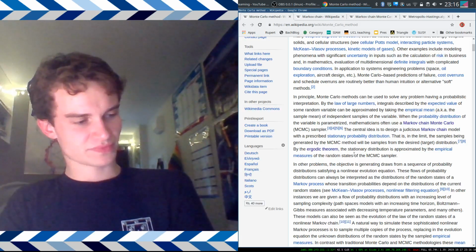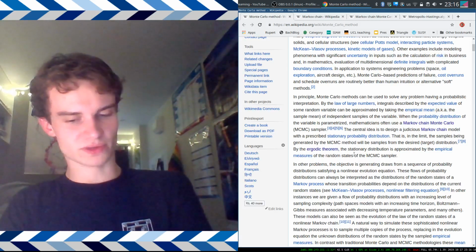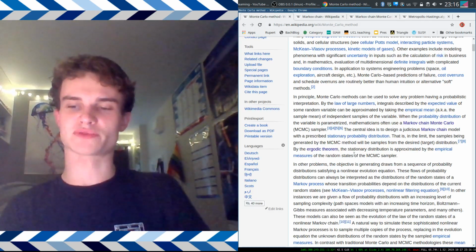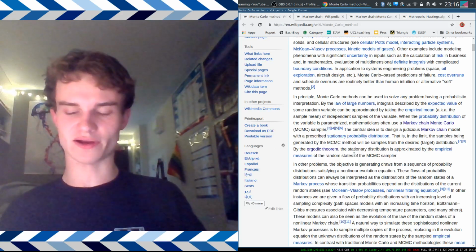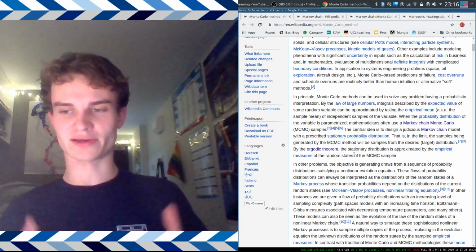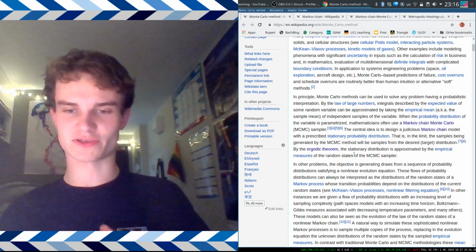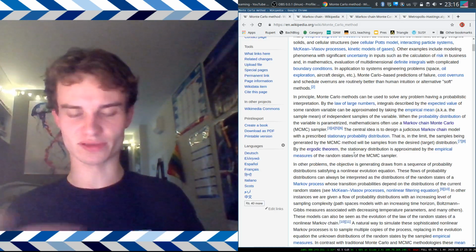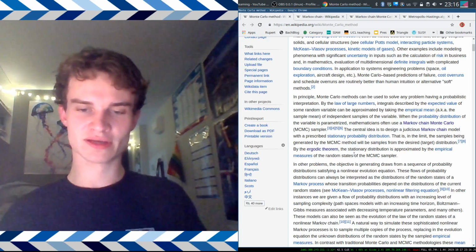Rather than, given some sort of parameter, some sort of theory, calculating the probability that you get a certain data set out of it and trying to predict the results of an experiment, you're going the other direction. You have the results of an experiment, and you're trying to find the probability that your theory is correct.